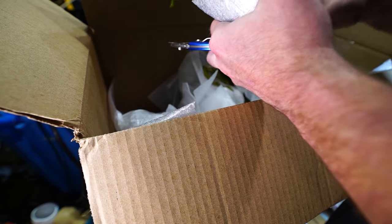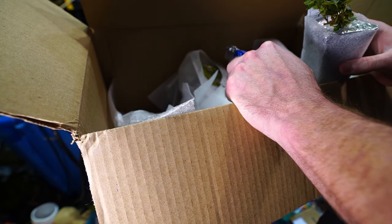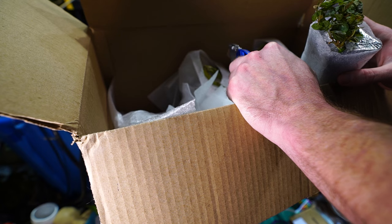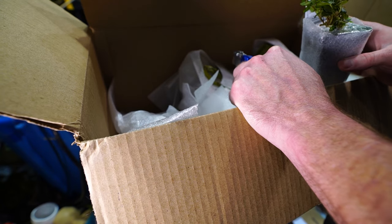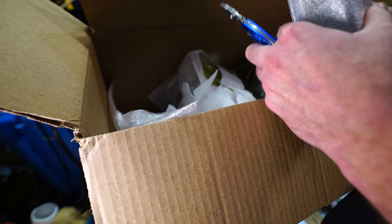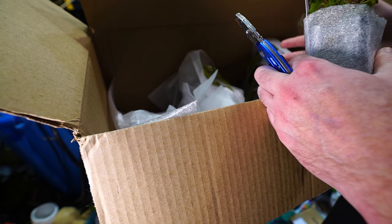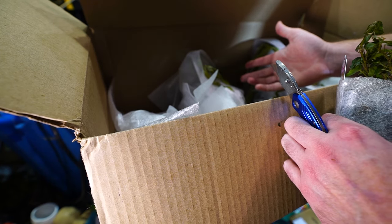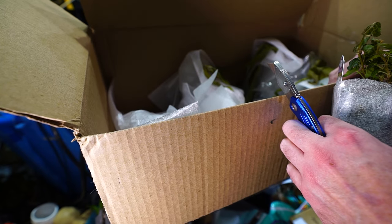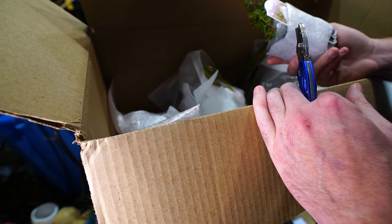I'm pretty disappointed. It's colder there than it is here - just about colder there than anywhere right now with this Arctic blast that was going on. So what was the plan here? There's a heat pack, but that's not doing any good if you don't line the package with some foil, and there are holes in it too. At least it didn't sit out on the front porch - the postman brought it right to the door and handed it to me. That was nice of him. He didn't have to do that. Maybe that reduced some of the damage.